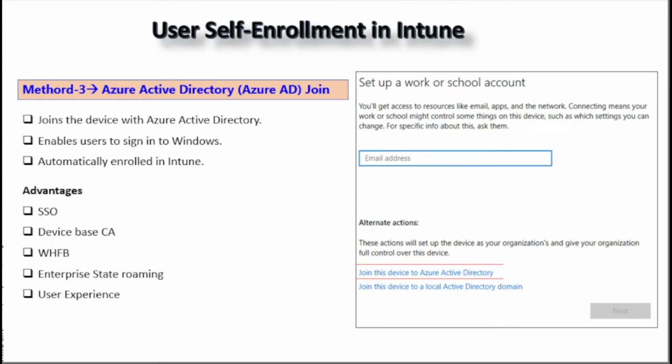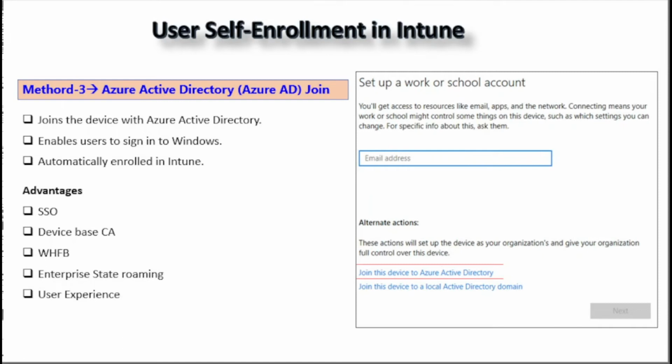Now let's talk about Azure Active Directory join enrollment. A user can perform Azure Active Directory join, in which the device is joined to Azure AD and enrolled in Intune. If automatic enrollment is enabled, then the user will automatically be enrolled in Intune, so the benefit of automatic enrollment is a single sign-on process for the user. Otherwise, the user has to enroll separately through MDM only enrollment.